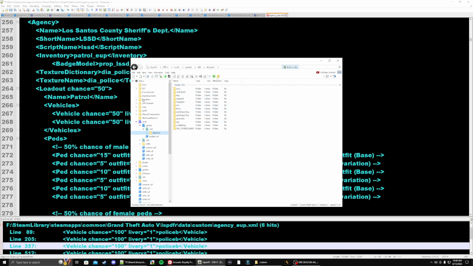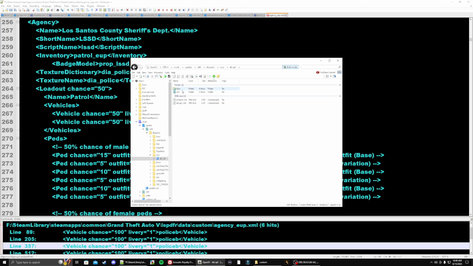If you do have any installed, you can use any one. For me, I'm going to be using a couple of Ripple's vehicles. We're going to go to my folder here. We're going to open it up.